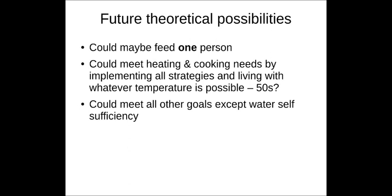So in the future, I think we can maybe feed one person from this yard truly sustainably if everything was really firing. Yeah, that's a little bit optimistic, but I think potentially doable. And again, that's including a certain amount of meat, like maybe 20% of calories from meat, 20% from eggs. So it would be more doable if you cut some of those percentages down some, but on the other hand, that's going to increase the amount of work that's required because animals are super efficient collectors of diverse materials and bringing them into a convenient to harvest package for you.